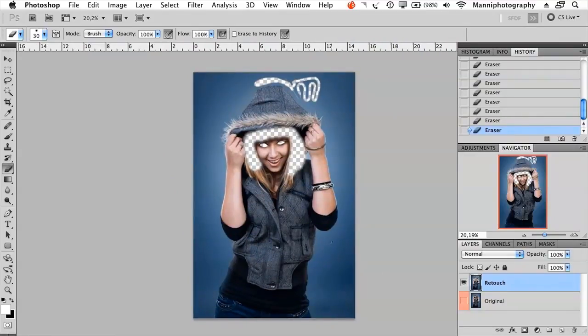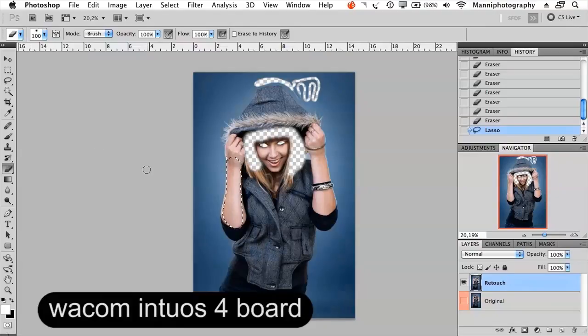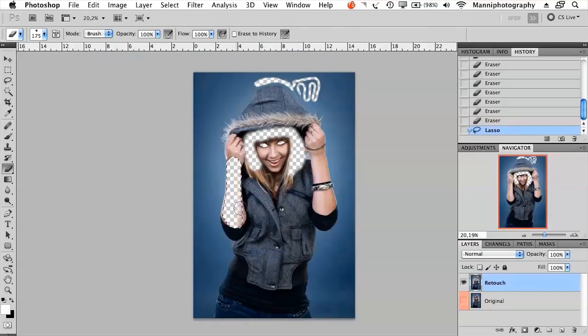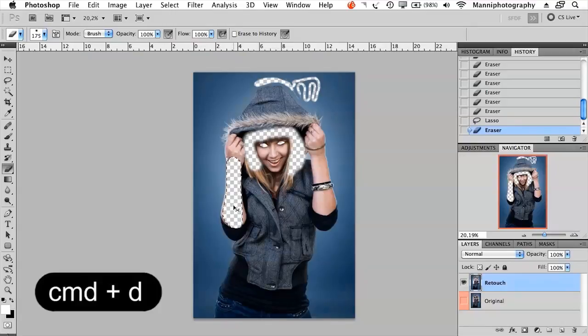And yes, normally I wouldn't really erase just like that. I would take the lasso tool, create a selection, and then press E to go back to my eraser, make it a little bigger with my brush scroller, and then I can just erase very quickly and have the whole thing erased. I'm going to talk more about that in future tutorials, but just to show you guys quickly how the eraser works and what it does. Okay, press Command D to deselect that whole area again.